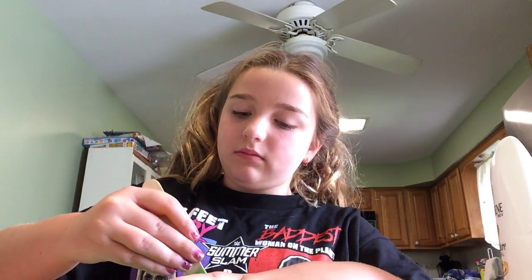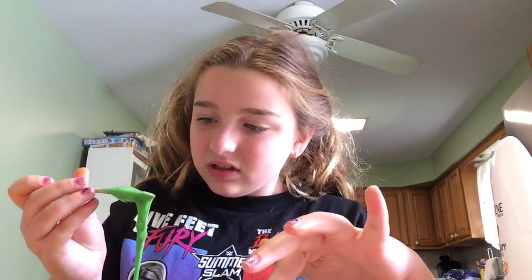So it's forming, it's chunking up. My neighbors are so loud. Anyway, this one, I wouldn't call it the glossiest, but it's still pretty glossy. Probably because it's so liquidy. Usually my glossy slimes kind of melt, but because it's summer and it's like 100 degrees every day, I think that's why.